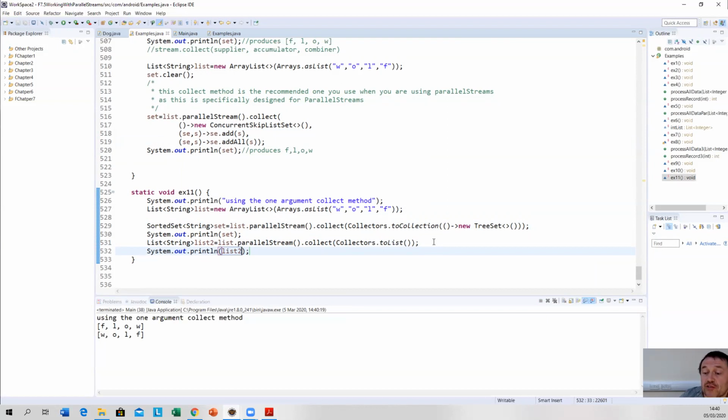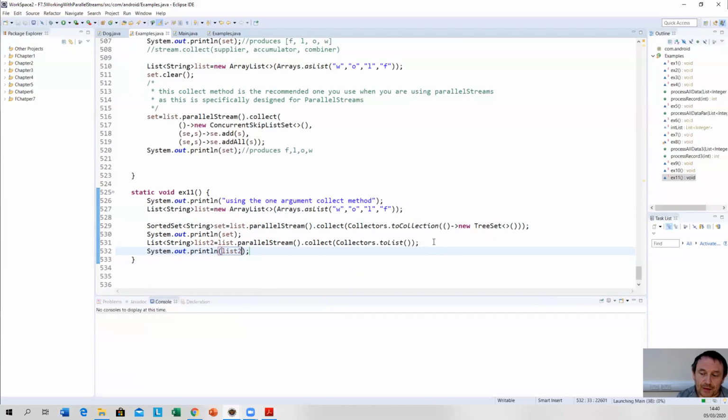Because it's a parallel stream and it's just taking the random strings from W, O, L, and F, and yet it's producing W, O, L, and F. I don't know why. No, it's not random, but yeah, I know that, but why?